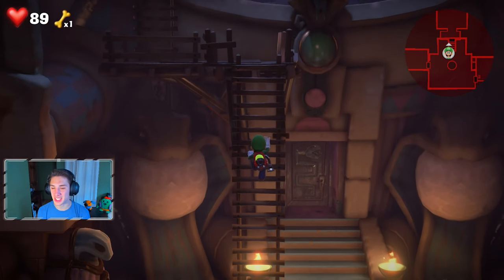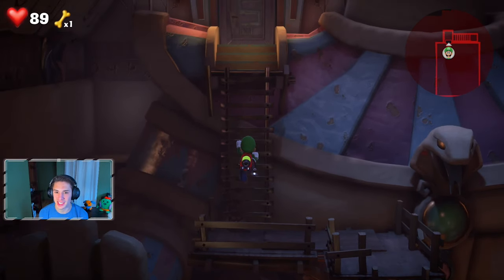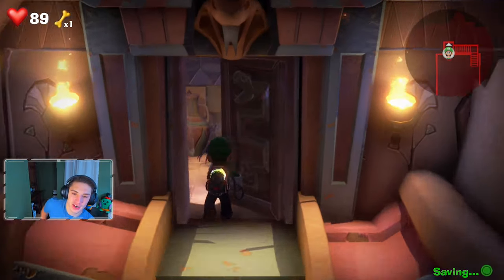But dude, I love this place. This is so far my favorite floor, the tomb suites. Just like so cool. You go inside a pyramid, then you get trapped in it, and everything is just phenomenal looking. That's crazy, dude. That is crazy. Let's make our way out of here and back up to the elevator.